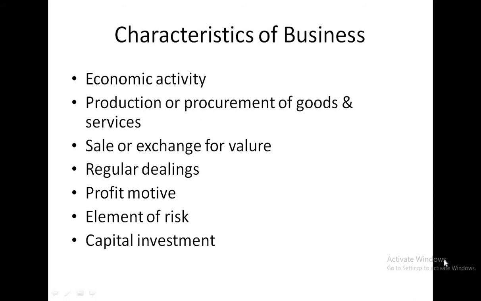Next point is element of risk. Business involves element of risk. Risk means the possibility of loss arising from uncertainty. There is no business without risk. The degree of risk differs from business to business. Risk arises due to a variety of causes like fire, theft, natural calamities, strike in the workplace, etc.